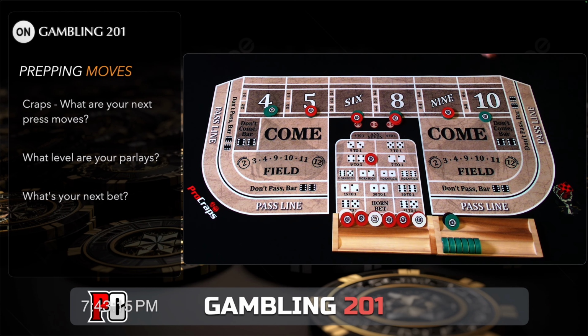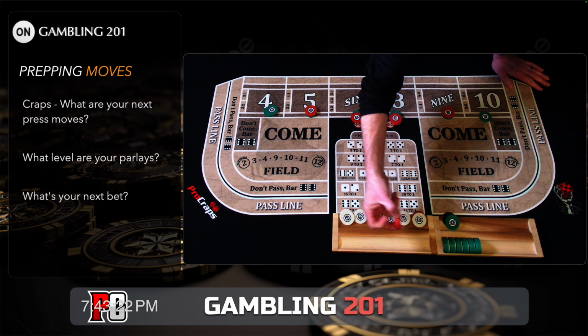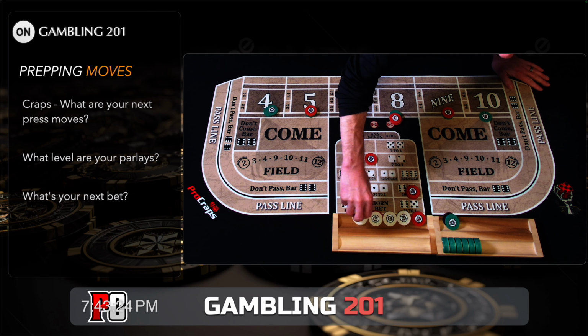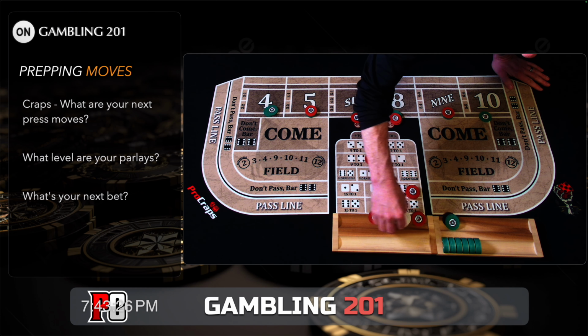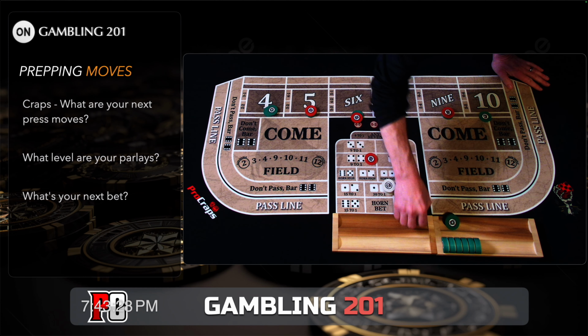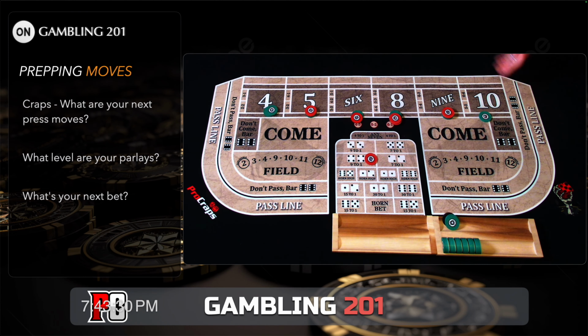Another thing that you can do to get ready for your next bet, besides tracking your pressing rhythm, okay, is to keep your next press ready in the rack, okay? As an example, let's say that our 9 was at 20 bucks. I'm gonna take all the other bets down to make this simple for you.